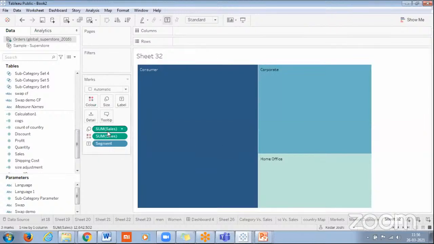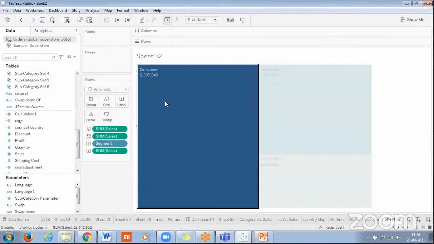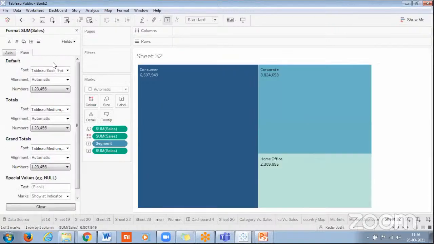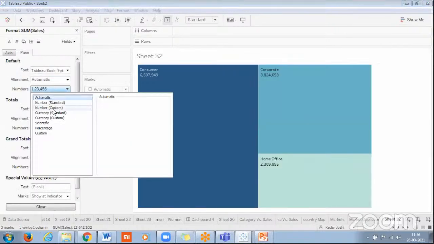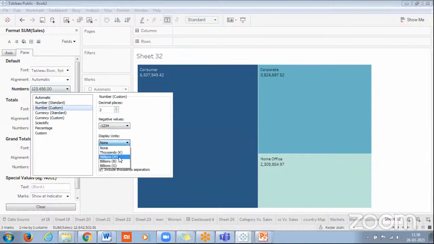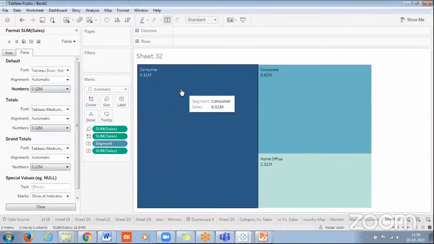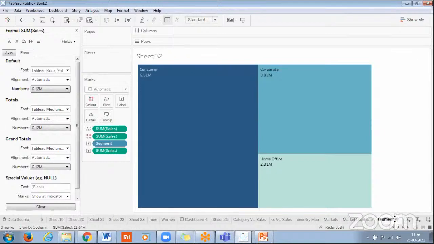If you require the sales figure, you can just have this so that it will be readable for them. You can always format this, as we are doing. So this is nothing but the segment. This is sales.